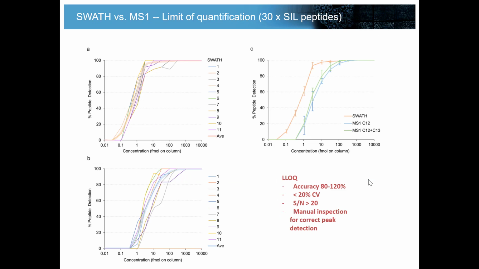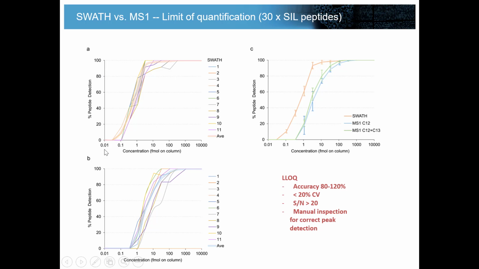And so something else that's interesting to look at, I think, is the difference between MS1 quantification and DIA quantification. Because we have MS1 scans in all of this DIA data, we can also extract ion chromatograms from the MS1 signals, and you'll see this tomorrow in Skyline also. What I'm plotting here in these curves is a percent peptide detection. So this is the completeness, what percent of these 30 synthetic peptides were detected at a given concentration, right?